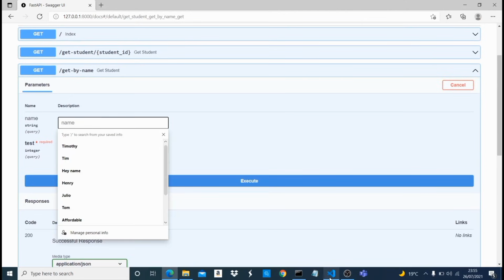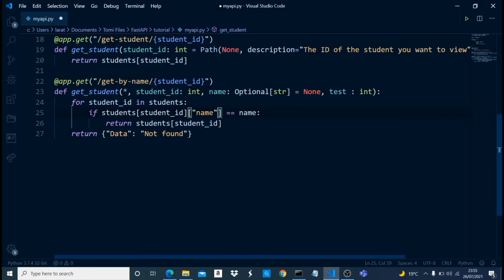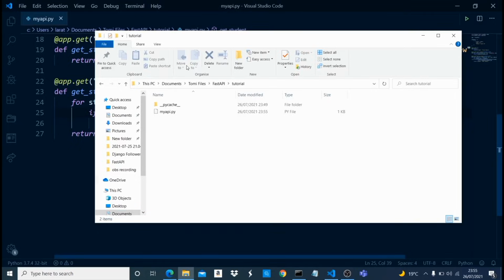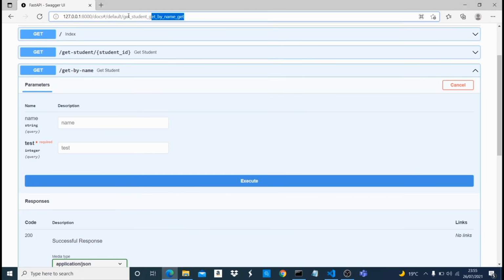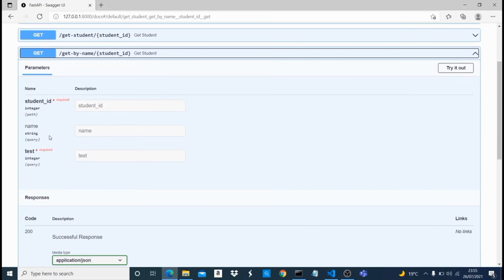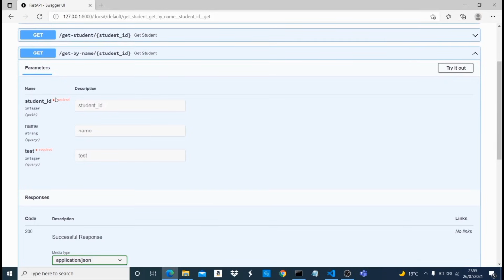Okay, if we come back here, student ID. Okay, we didn't save our file. Let's make sure we save our file. Go back, docs, get, and now we have student ID, which is also required. So that's just the basic concept of combining a path parameter and a query parameter together.